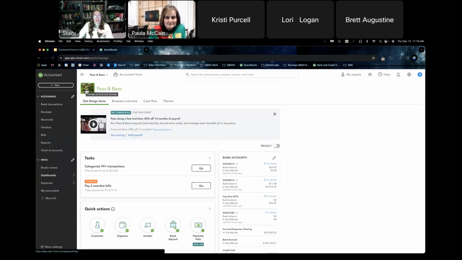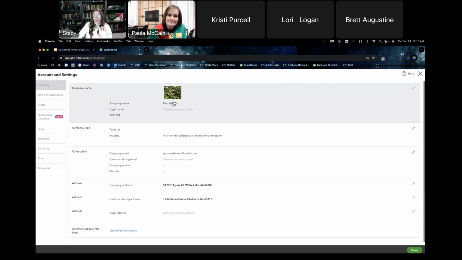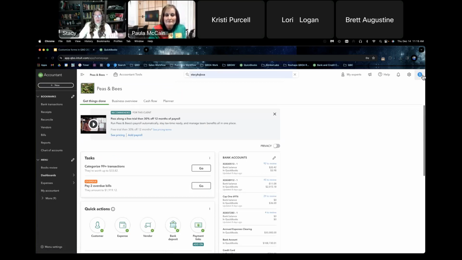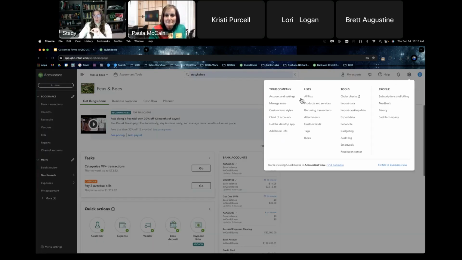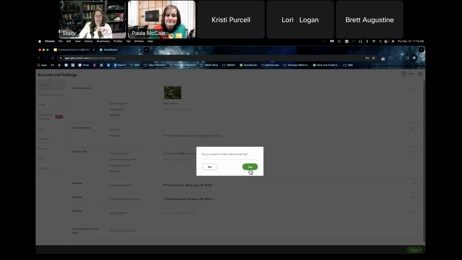One of the cool things is if I click on the company name here, it takes me right to my account settings where I can upload a logo. This is one place where I can upload this logo. The other place that I can do it is if I customize my forms. The other way that I get to my account settings is if I go gear icon, account and settings. So clicking on the name or the logo is just a little shortcut to get right here. It saves you one click and gets you to this option. So I'm going to go ahead and say yes.